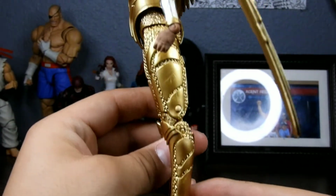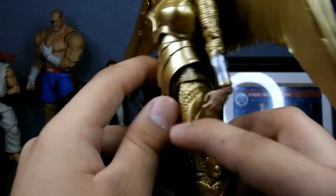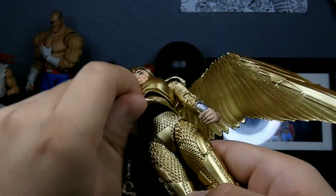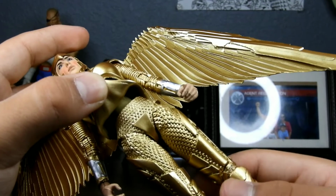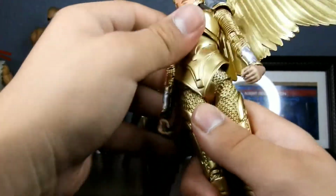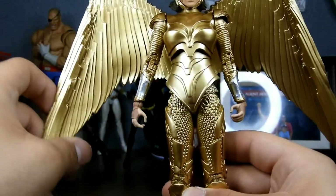I love it. You got the legs right there. You got the arms. I know a lot of people are complaining about this piece right here, how it makes her look a little bit chubby, but of course this is just so she can get some extra articulation. Under here is her so-called abdomen, but there's no sculpting work in there or nothing. It's just so she can be able to move down and whatnot. You can maneuver it, because I'm pretty sure if it was stuck plastic, it might not have gotten much articulation, of course.